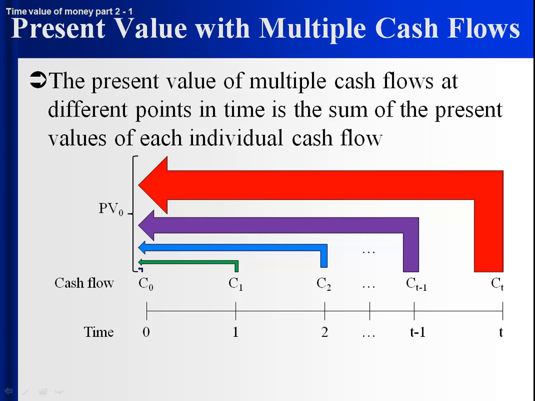The present value with multiple cash flows. What we mean by that is, what's the value of an investment that's going to have cash flows? It's going to pay you a certain amount in a year, a certain amount in 2 years, a certain amount in 3 years. How much is that investment worth? How much is it worth today? And this picture captures it.